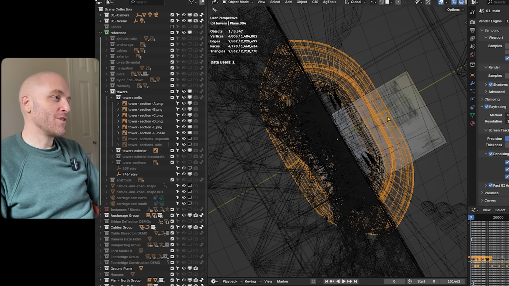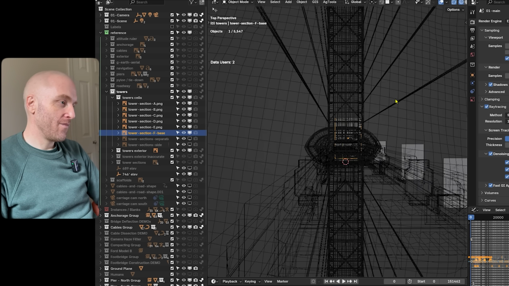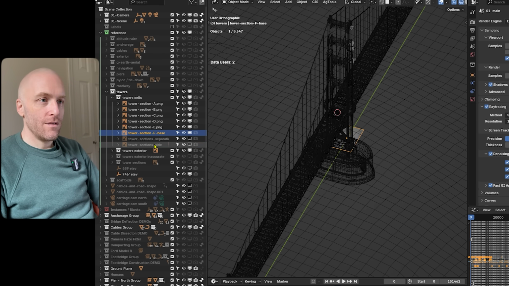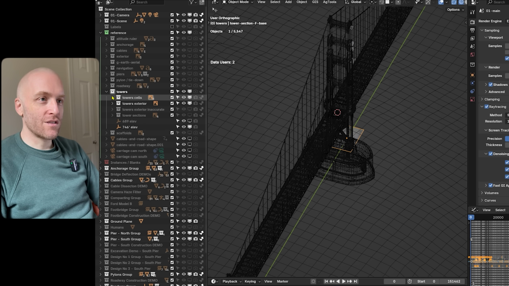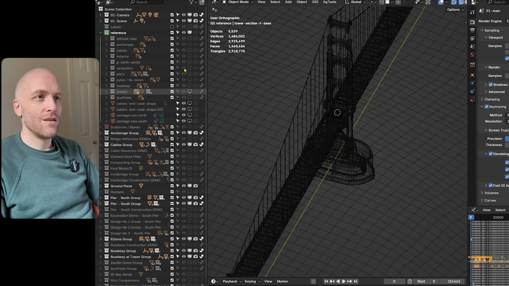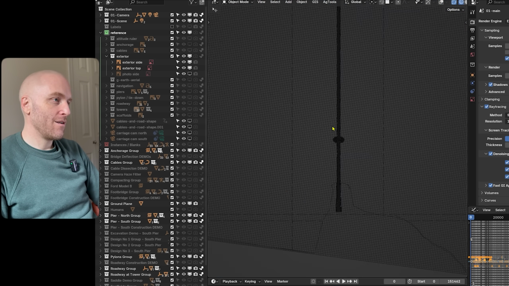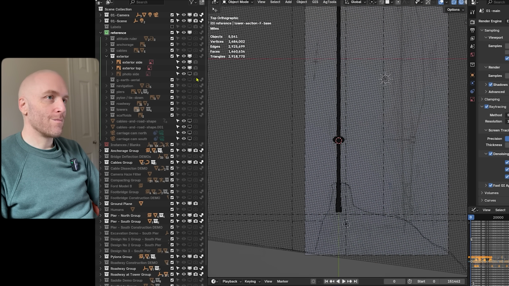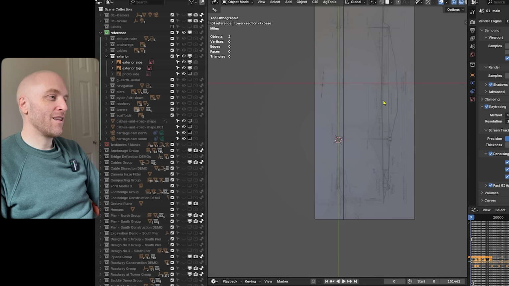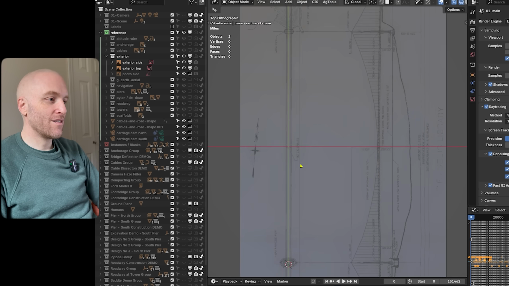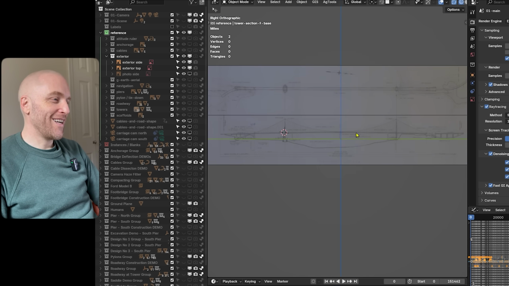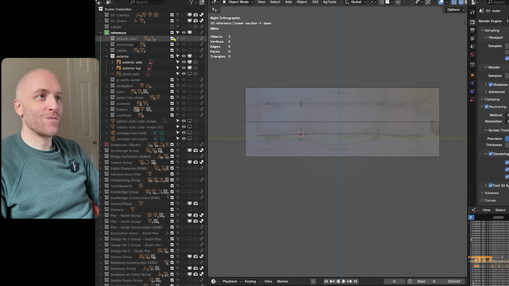So those are my reference images. I place all those in Blender. And this reference folder itself is just huge. That's all the photos and drawings that you saw before. Let's look at the exterior. This is what I want to see. So the top of it. If I hide everything except for that, there's the reference image in Blender. That's for the top, and the side placed, and then if I bring the bridge back.